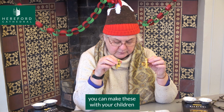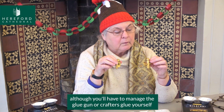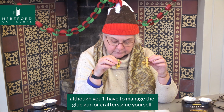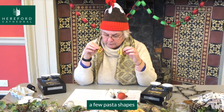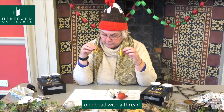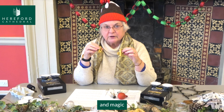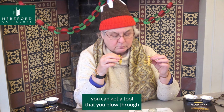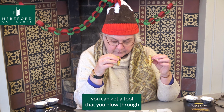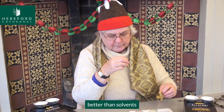You can make these with your children, although you'll have to manage the glue gun or crafter's glue yourself. A few pasta shapes, one bead with a thread, and magic. And if you want to spray, you can get a tool that you blow through. Better than solvents.